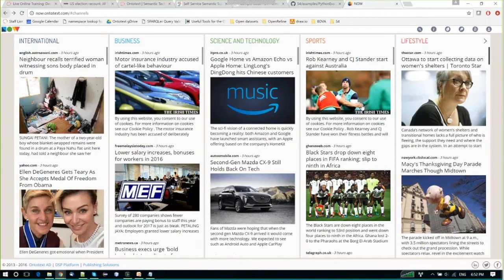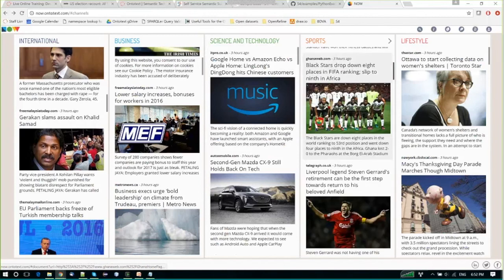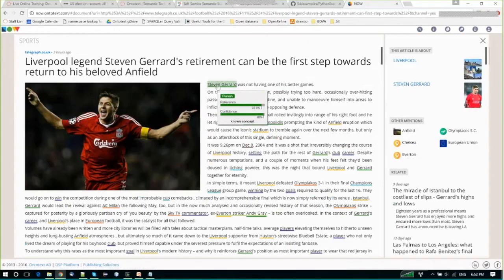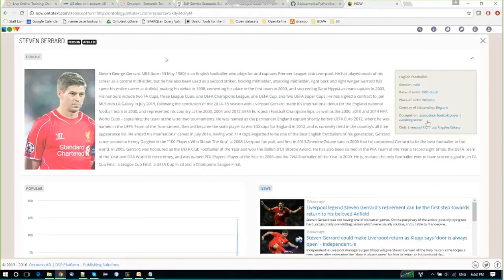However, let's pick another news. Probably, yeah, here, if we open Stephen Gerrard, you see there's information about him, similarly to what you might see on Wikipedia, for example. However, it's pulling news from a lot of different places.